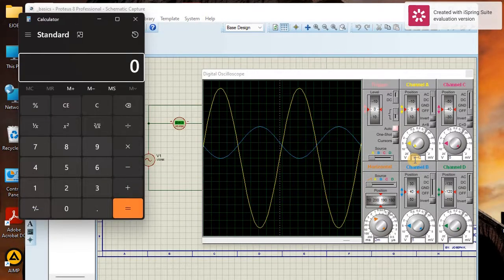So 18 times 12.42, we get something like 223.56. Okay. This is the yellow signal.